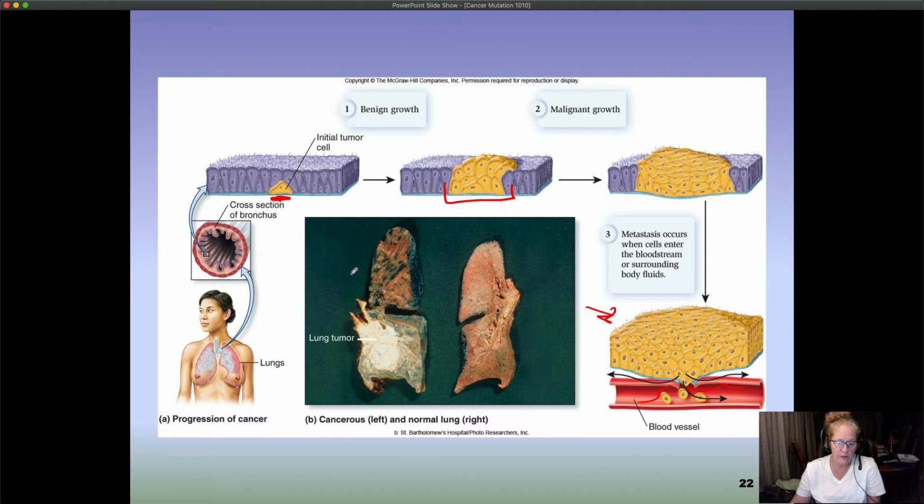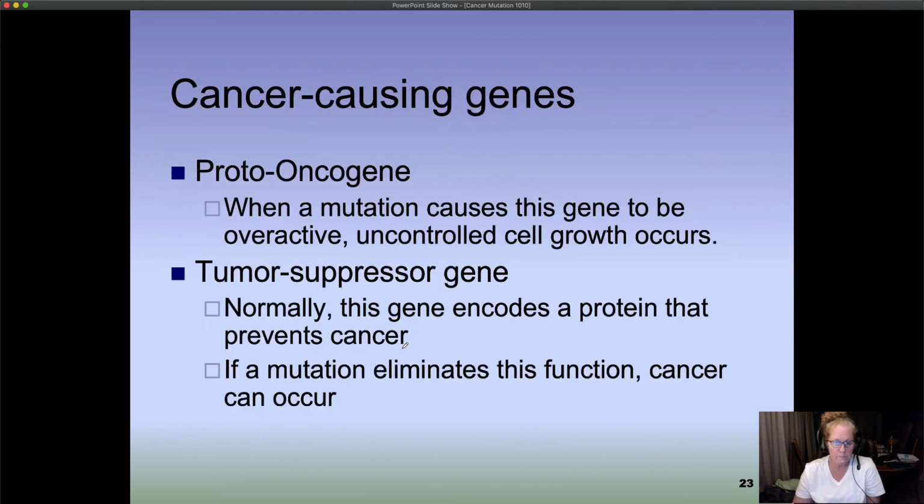We can see here on the left is a tumor. This right here is a tumor inside of a lung, and this here is a healthy lung. So you can see how it's caused massive inflammation, fluid, and of course all of this tumor in here has no purpose and it's non-functional. It starts to reach up into other parts of the tissue, and you can see this tumor here is obviously going to disrupt the function of the lung.